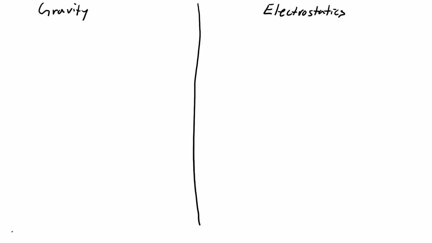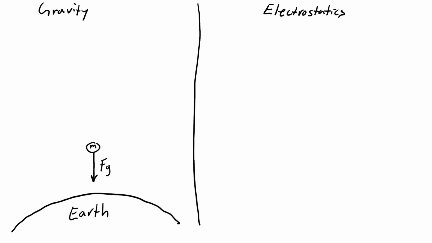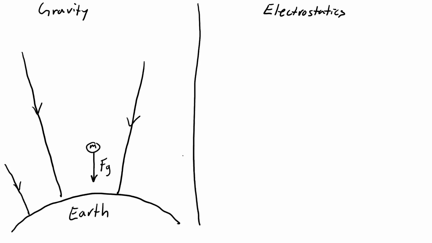So if you imagine this is Earth, and this is some mass within the field of Earth. The mass is going to feel a gravitational force, Fg, and that's because it's in the field. The gravitational field of Earth looks something like this. This is just a close approximation of what the field looks like. And the closer you get to Earth, the stronger the field is. So there is a difference in the strength of the field, and we use little g to determine the gravitational field strength.